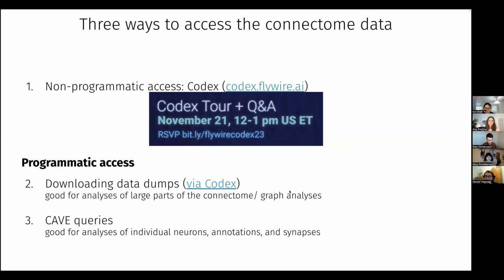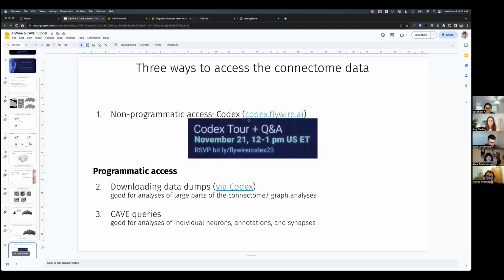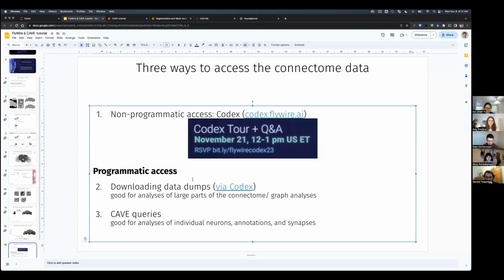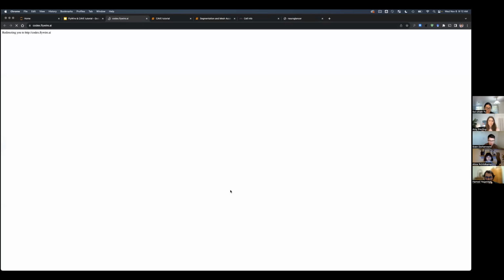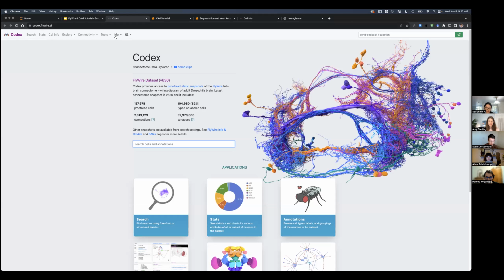There are 3 main ways to access the connectome data. One, Amy mentioned already, that's Codex. There is the one that we will discuss now, the CAVE queries, but there is also, when you go to Codex, a way to download data dumps.